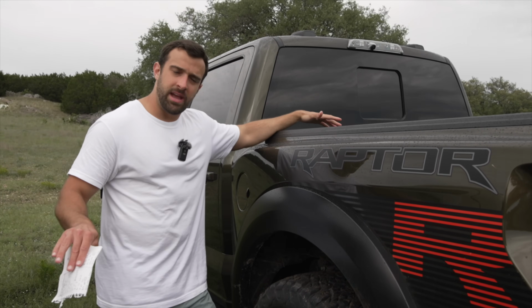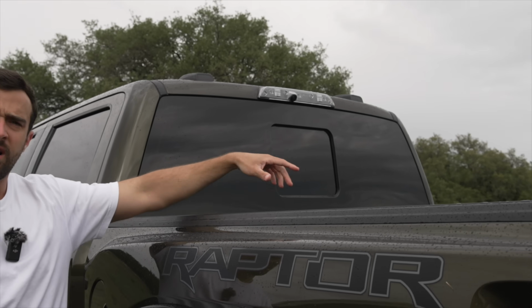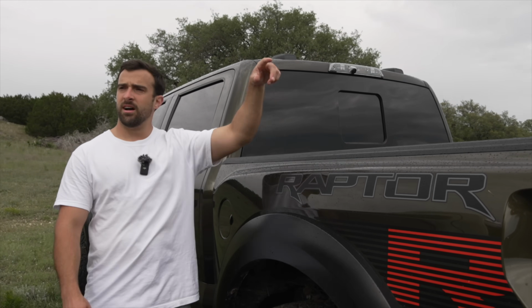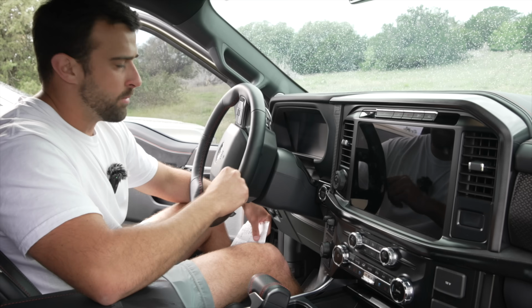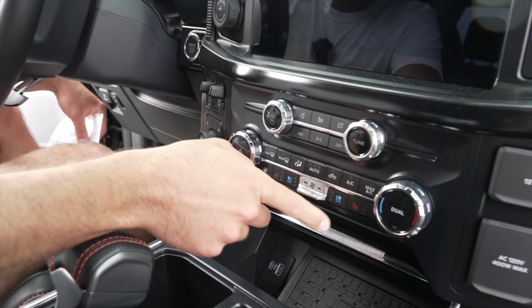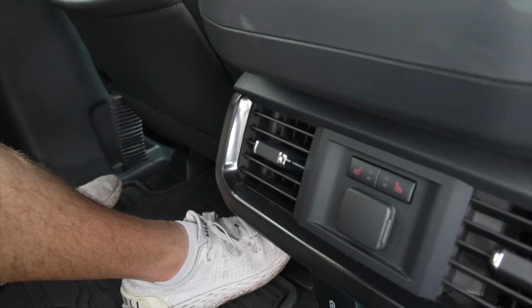Both of them have 360 cam, which is cool, but this has one more critical angle, and it's got the bed cam. I thought the Ranger Raptor would have it, to be totally honest, but it does not, and the proof is right there. Versus the Ranger Raptor has no bed cam, and I didn't realize how much I missed it. Both the trucks have heated seats, but the Ranger Raptor does not have AC seats like the F-150 does. In the back of the R, there's heated seats, no cooled, but got heated, there's something.